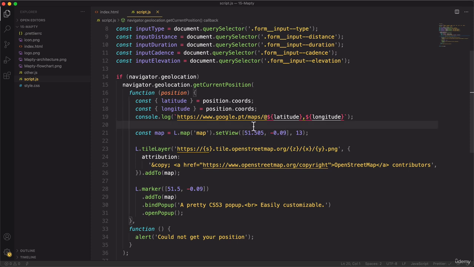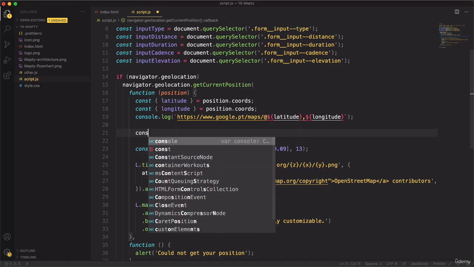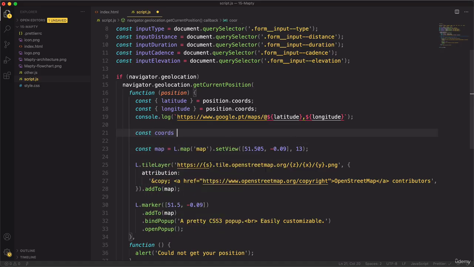So let's create an array called coords like this, and it will contain first the latitude, so that's the standard first latitude, and then the longitude. And now let's use that array here, because as you see, this setView method expects this array of coordinates. Then it also expects this second parameter, but let's talk about that one later. So here it's coords. And then let's also use the same coordinates here for the marker.